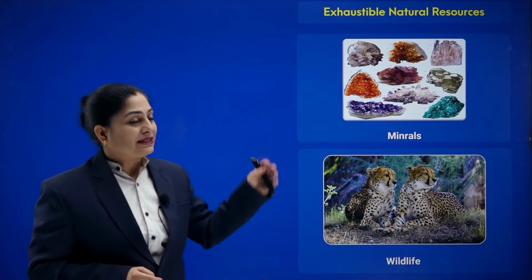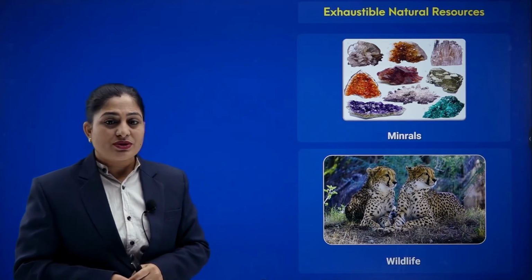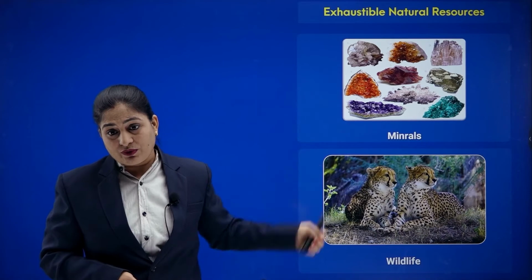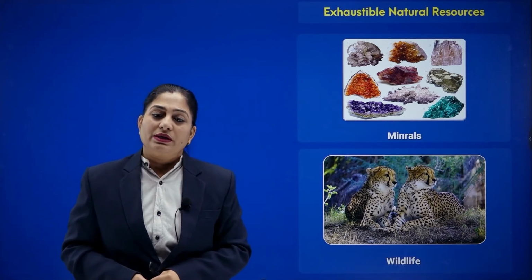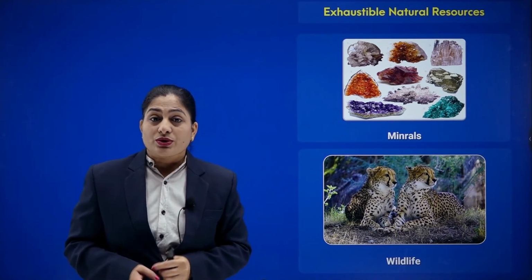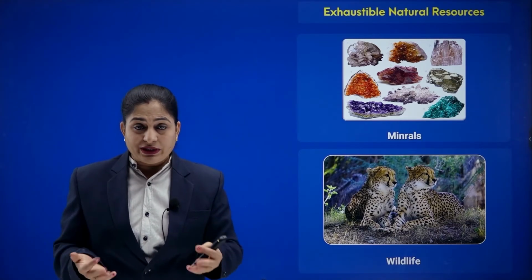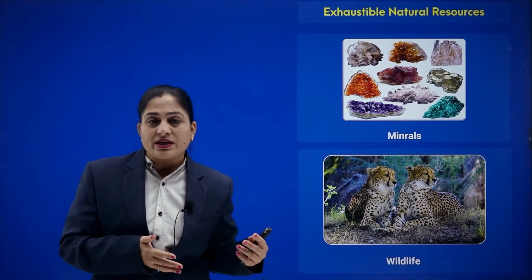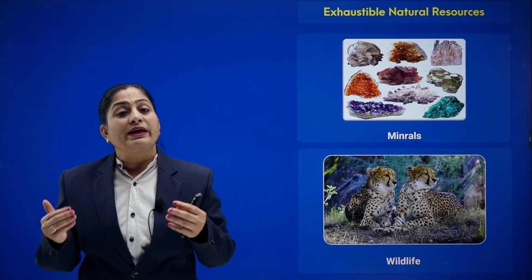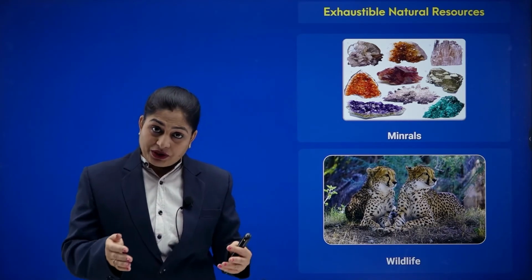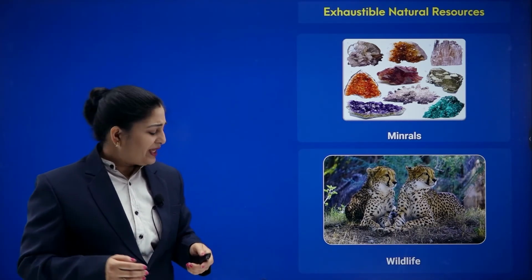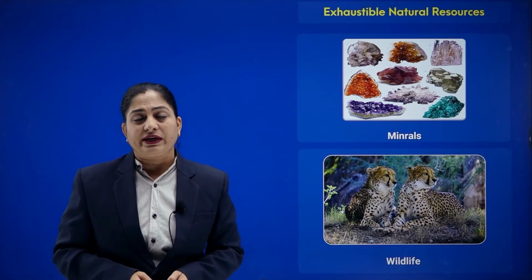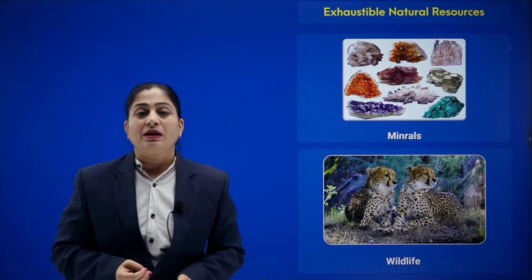Now, let us discuss certain examples of exhaustible natural resources. When we talk about minerals, especially precious gemstones, they are exhaustible. Similarly, the animal resources: there are certain animals that you have been studying that are endangered. There are certain species which are extinct also. So these are the animal resources which are especially exhaustible. So we can say that yes, some specific species of wildlife are definitely exhaustible. They are very limited in number.